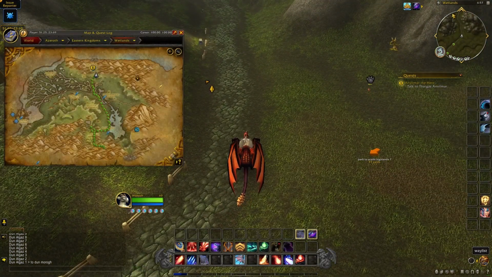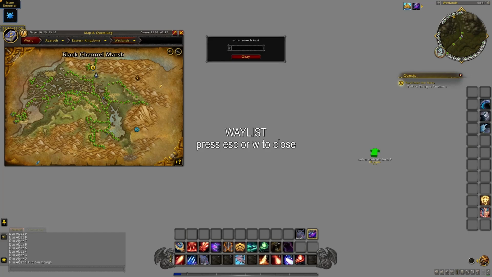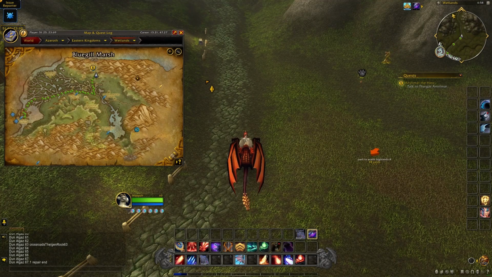So what they can do as well is they can press R again to redraw everything, and if they want to go repair or something, they can press L there and just type something like wrap or repair, and use the up and down arrow. I think that's it. I enter to select it and enter again to start the pathing. And now they get led to this repair here.